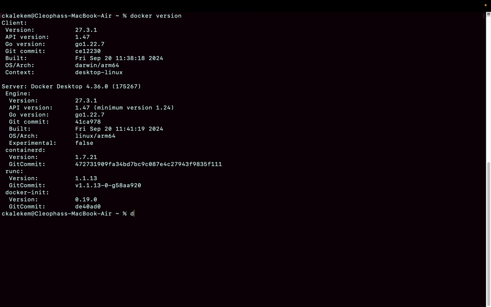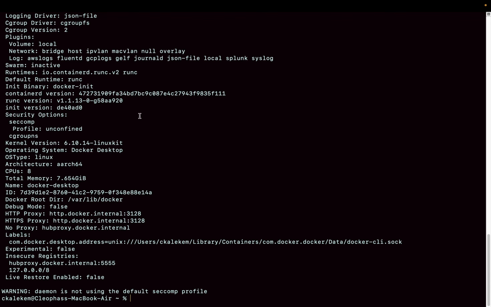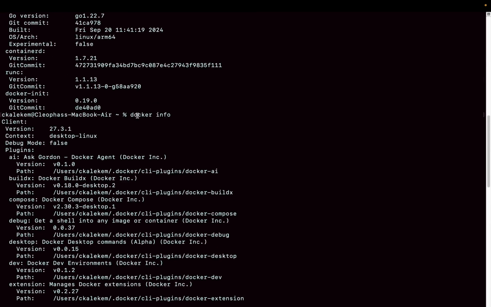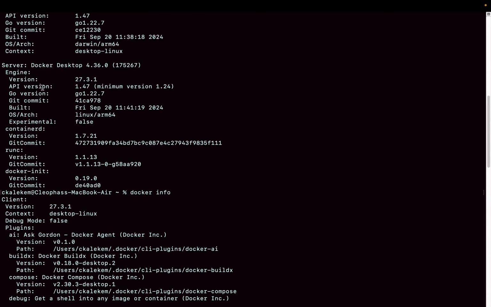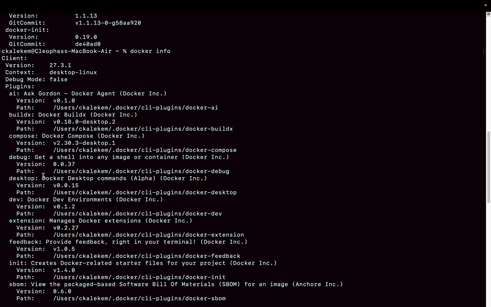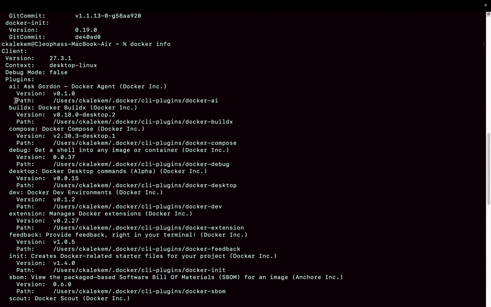And then the other thing that we will be checking later in this video is Docker info. So this will tell you more information. It's more detailed version of Docker version. Okay, so if you run Docker info, it's going to tell you more information about your environment. So for example, in this case this is where our path is, users, and it's inside Docker plugins.